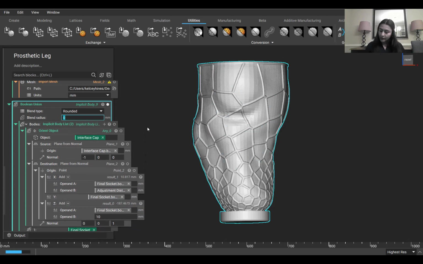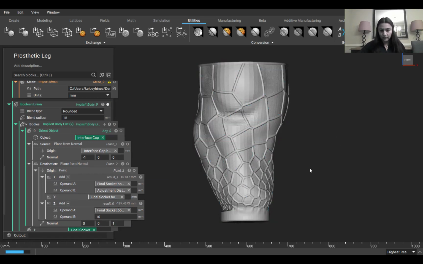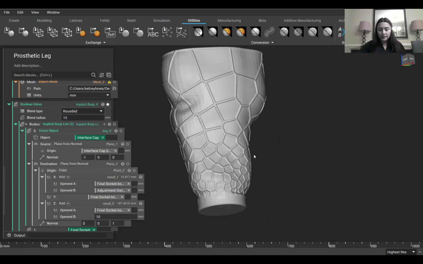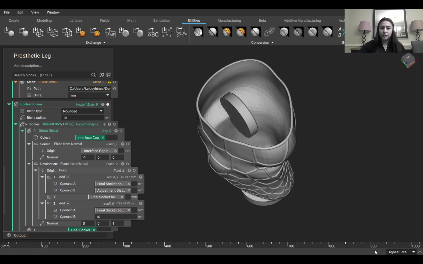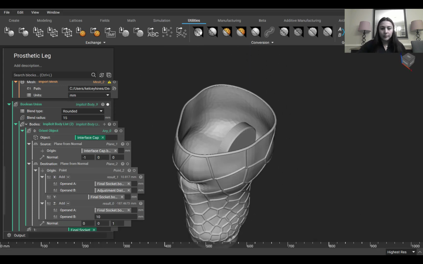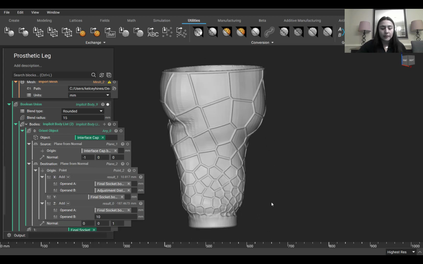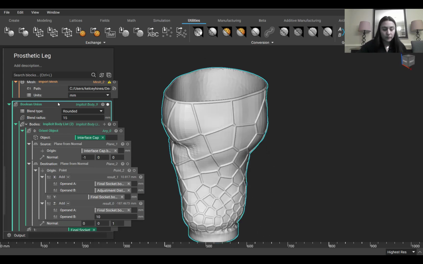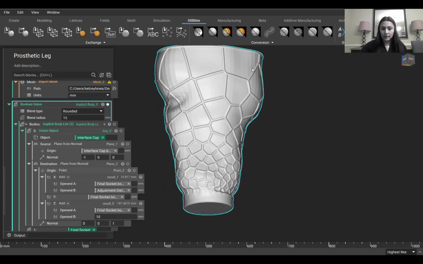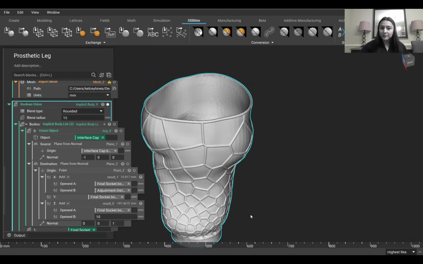I'll give it a blend radius of 15 millimeters. And now we can see a smooth transition between this upper socket and the bottom interference cap. I'll isolate using I, and here is our final result.